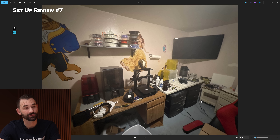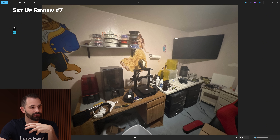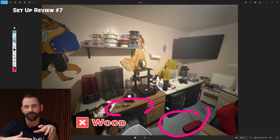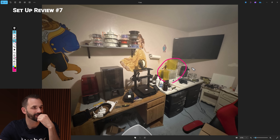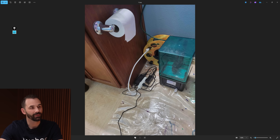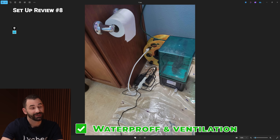This looks like it's inside a bedroom — maybe a spare bedroom or office — and this is not going to be a safe environment at all. There are a lot of health issues here. First, there's carpet, plus what looks like fake wood laminate or particle board flooring which is very porous. At least one area has a plastic kibble mat, so that'll be a bit safer. It looks like they're doing some distillation of the IPA — hopefully not inside, because that is super dangerous. You can distill your IPA to get it really clean, but do that outside. I actually print in my bathroom, which is waterproof for vapors, so that works.